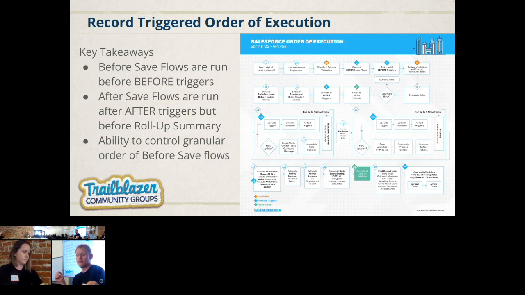Over here is actually a Salesforce Ben graphic that illustrates all of the order of transaction. So you can see here's our before save flows, and where's our after save? So execute all after triggers. Well, look at all the stuff that happens after. There's after save flows. And you'll see there's also some recursion in here. So when you're trying to figure this stuff out, always remember there's docs and useful graphics made from the docs that other people have put together.